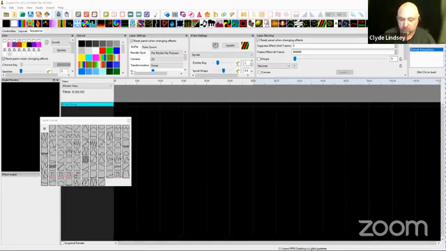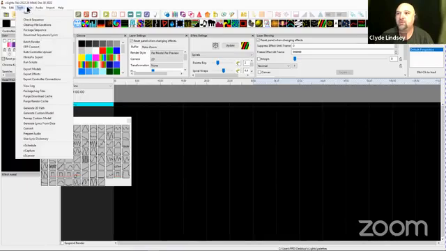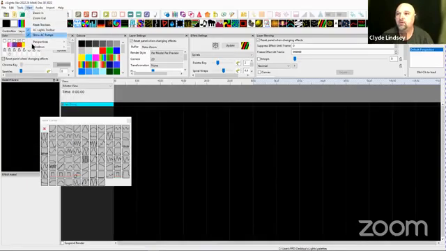First of all, let me make sure I got the screen capture rolling here. Yep. Okay. So first of all, just to kind of get started with this tonight, perspectives are just basically how you see xLights. Now, when you open xLights for the very first time, there is a default that is set up. So if we go into tools and views, and we go to perspectives, you can see that you have a default perspective always.